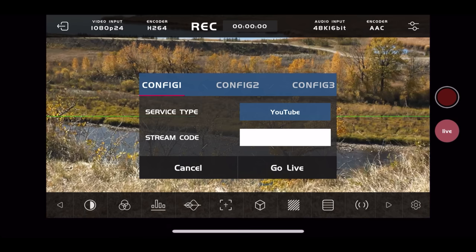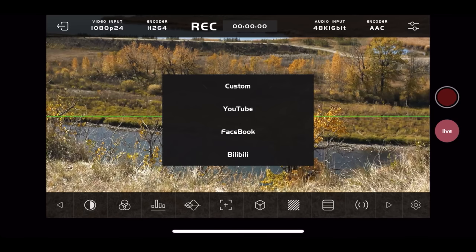As well, this does give you the option to send out a live feed from your camera using your phone signal, but it's not quite as streamlined as you might expect. You have to enter a stream key and then use something like YouTube in order to send that video signal out. Now, we are hoping to see direct integration with other apps in the future. It's just not available yet. This is a brand new product.